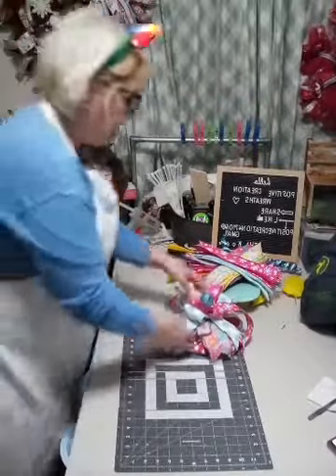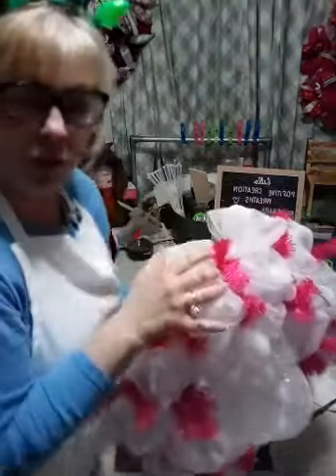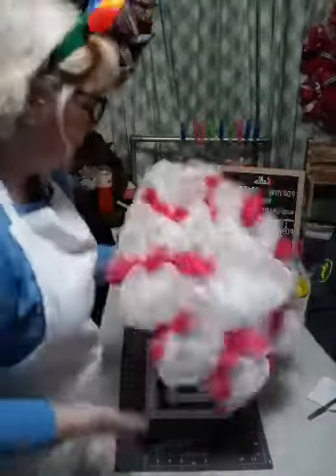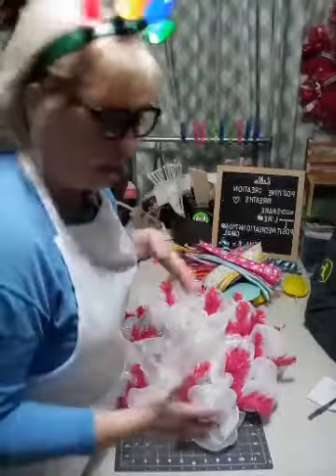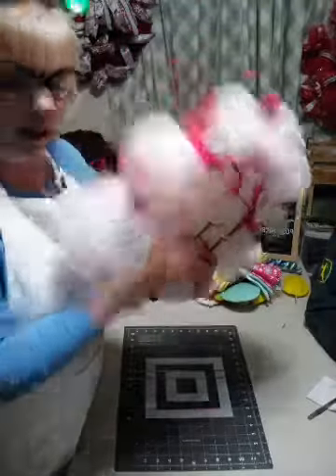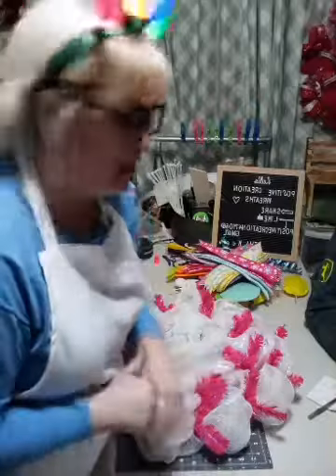Okay, I think I gotta move the camera back, I'm sorry y'all. I'm not trying to make you sick, I promise. So I went ahead and used the 21-inch mesh. I went all the way around — I did 8 to 10 inch poofs all the way around. Some of them are 8, some of them are 10. I had a little bit left on the roll so I went ahead and filled in the middle. I did the crisscross on the back side and finished filling in the center because I have lots and lots of embellishments.